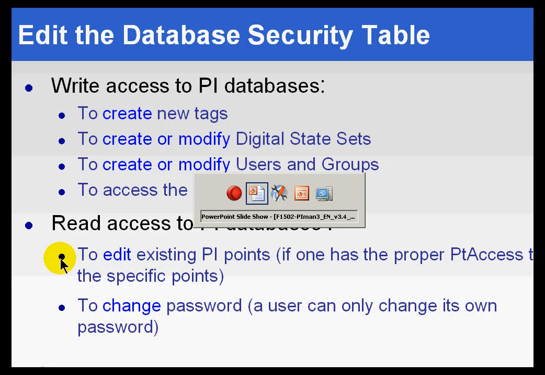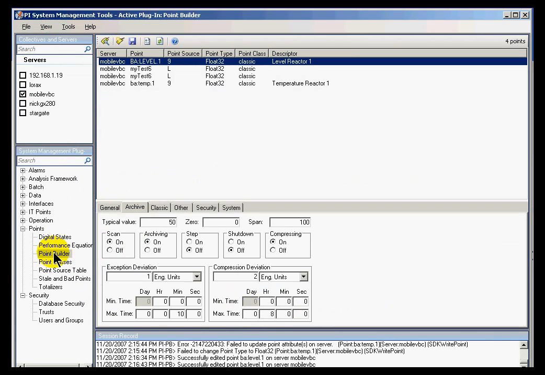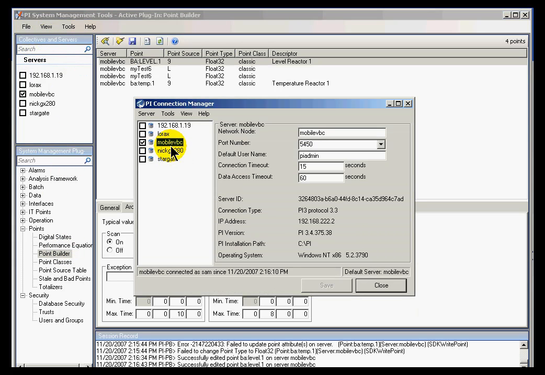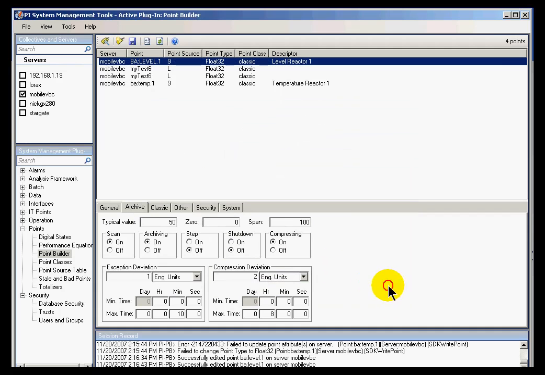Let me demonstrate. Do you remember our user called Sam? I'm currently logged in as the user Sam, and let's just verify that. You see, I'm logged in as the user Sam.